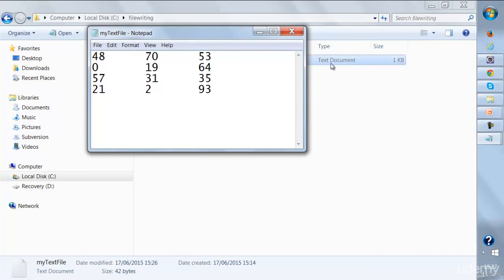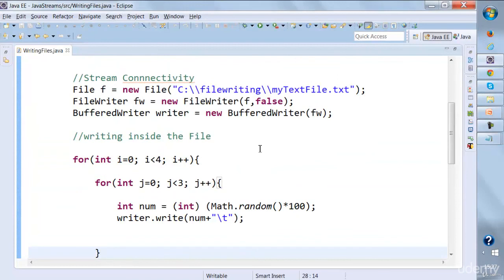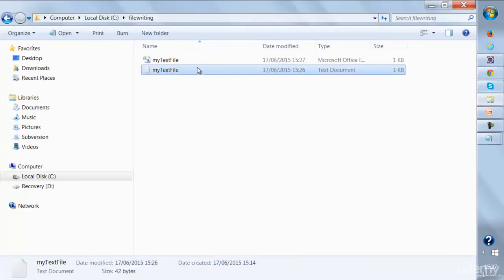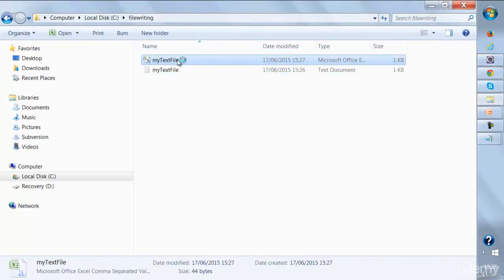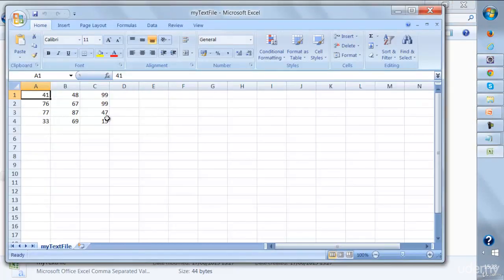Now the same logic I can use to create CSV files. CSVs are basically comma separated files. So if you don't have any plan to read and write XLSX files through the POI APIs, you can achieve the same thing using CSV files, using the same streams that we have seen right now. You just need to change the extension to CSV, and instead of a tab, I'm going to give a comma over here. That's all you need to do. If I run this now, you're going to see a CSV file got created. If I open this CSV file, you're going to see all the data added inside the rows and columns randomly. So this is how you can write inside CSV files and text files.